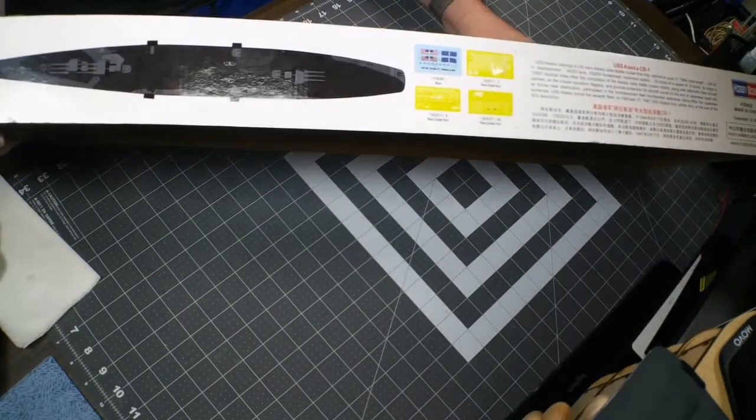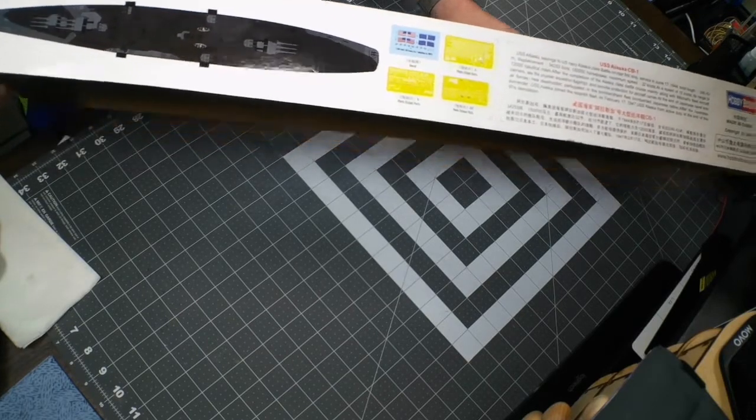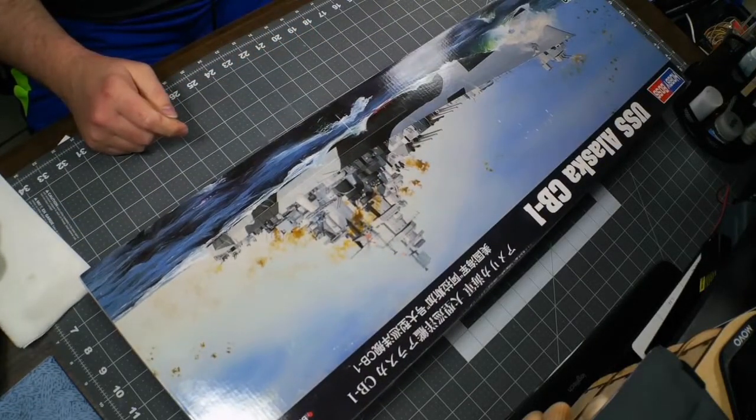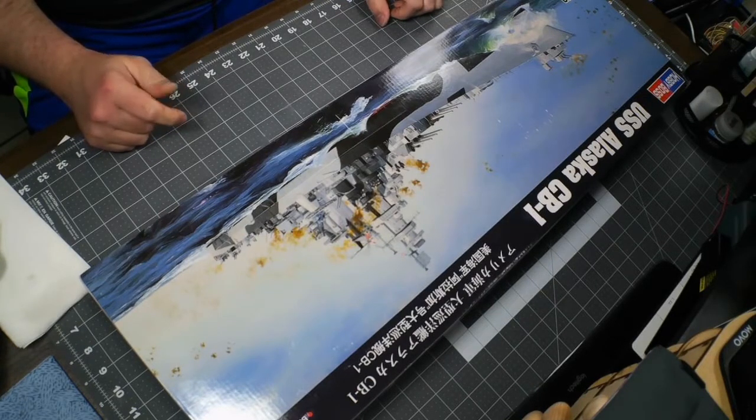Instruction manual looks pretty similar. You get 4 sheets of photo etch, 3 different sheets, and 2 of the same one. So this is the Alaska CB1. There was another one, CB2, the Guam. I believe they make a kit for that. It was a battle cruiser. It was the first of the battle cruiser ships.